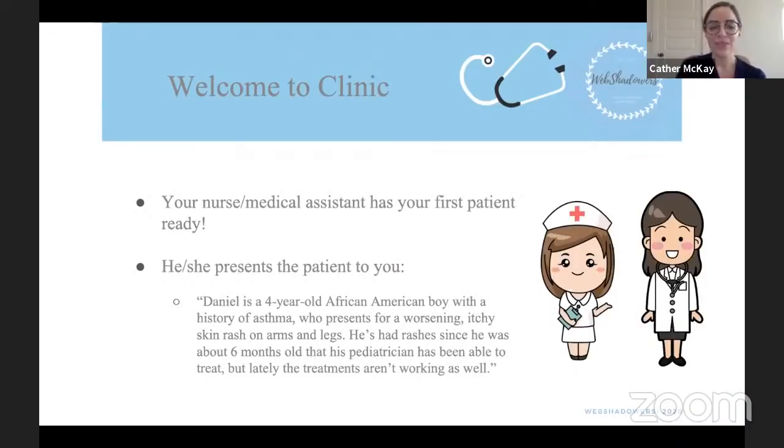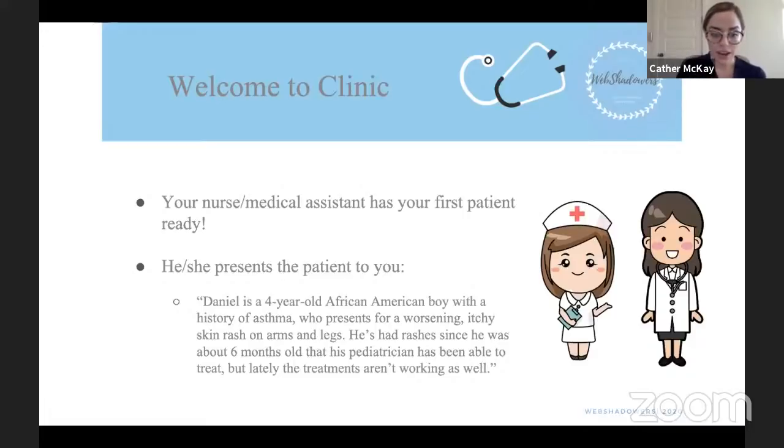Okay, so you get to clinic and your nurse or medical assistant has your first patient ready. And like we talked about last time, generally in a clinic setting, you have your nurse or medical assistant room the patient. The patient has filled out their paperwork with their history and their medications and whatnot. And the nurse or medical assistant goes in and talks to them a little bit, gets their reasons why they're here and a little bit of information. They come talk to you.